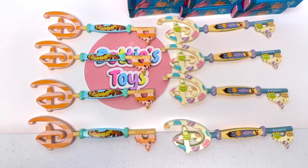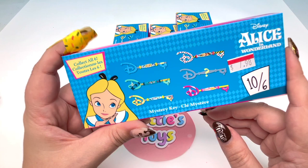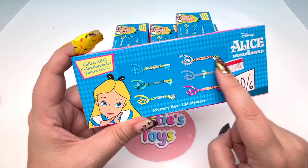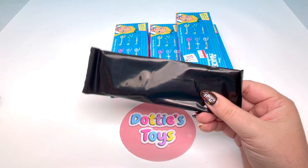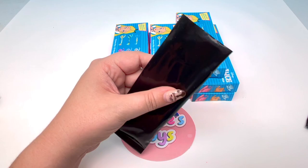I wish this would have turned out a little bit different, but let's see what we're gonna get from Alice in Wonderland. All right, so let's take a look at all the keys that we can get from Alice in Wonderland. So it looks like we have Alice, the Mad Hatter, the White Rabbit, the Cheshire Cat, and the Queen, and we also have our Chase. I wonder what that's gonna be. Depending on how the Alice unboxing goes, I think this is gonna decide whether or not I'm gonna be unboxing Disney keys in the future. Don't get me wrong, I think these keys are really, really stinking cute, and they're gonna be so great in my collection, but unfortunately, I just can't spend that kind of money if I'm just gonna get the same ones over and over again. So let's hope Alice has different pieces.